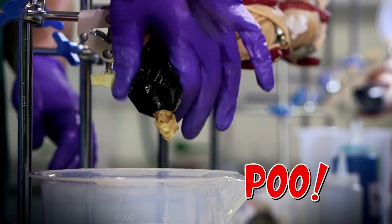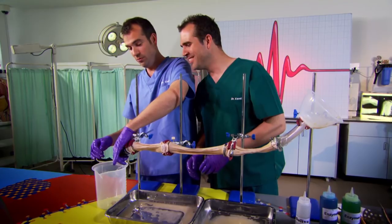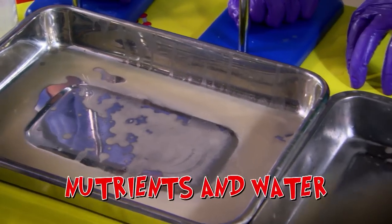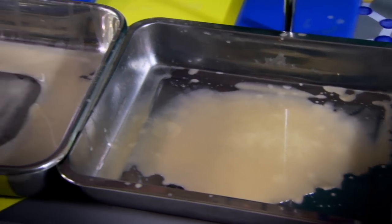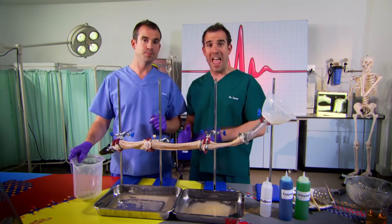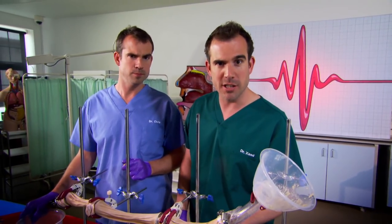There you go — much, much more solid than it was at the beginning. A nice, dry, well-formed poo — we have made the perfect poo! And look how much water is in the tray. Our fake intestines managed to get almost all the water out of our poo. This water, full of nutrients, gets reabsorbed back into the body and delivered to where it's needed. So if that's what happens to make a normal poo, what happens when you make diarrhoea?